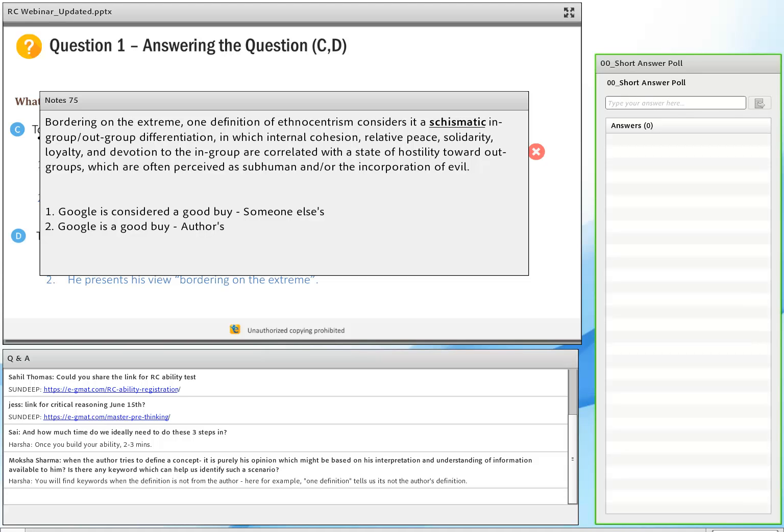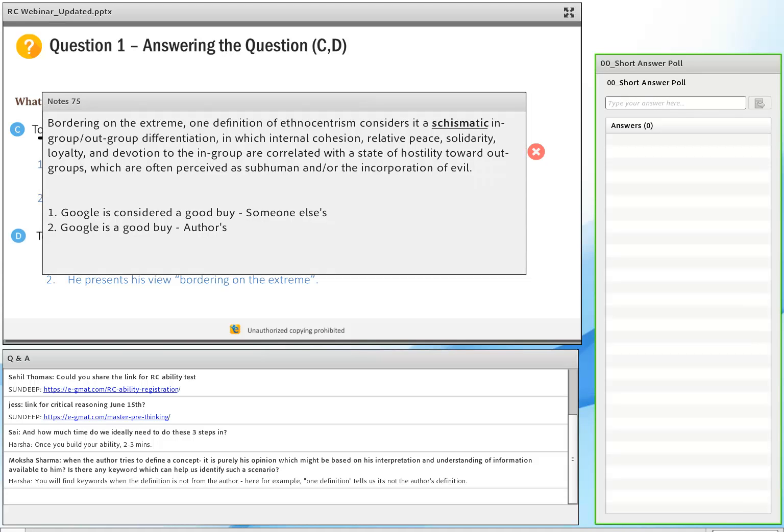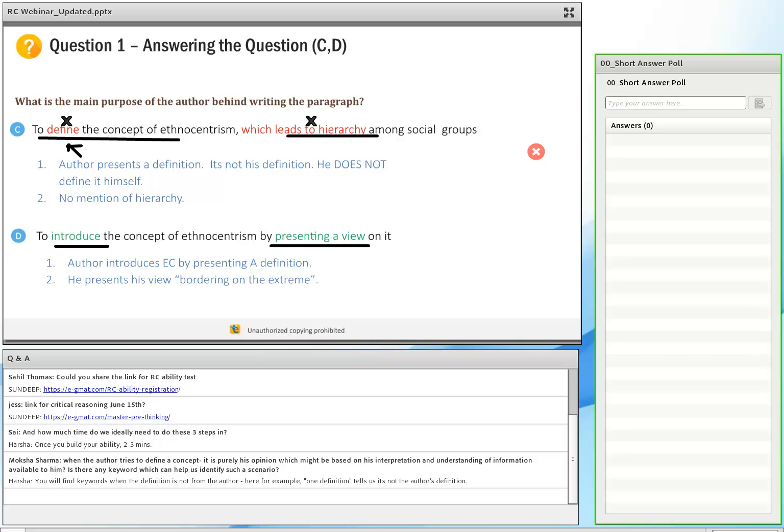And when you do GMAT RC well, one of the things you're going to really find is when you watch news, you're going to figure out how much they actually can lie without being implicated for it. Why? Because they can present someone else's view, and that view could be completely wrong, and essentially they can get away with it. For those of you who are in the US, when our president says someone told me X, Y, and Z, he is completely getting away with it with whatever he says. Why? Because he cannot be held accountable for it, because he said someone just told me X, Y, Z happened.